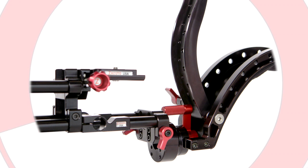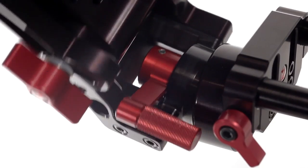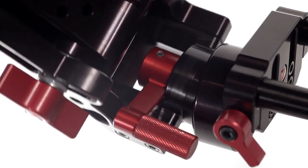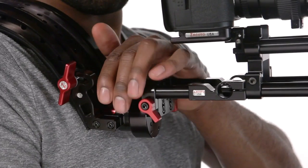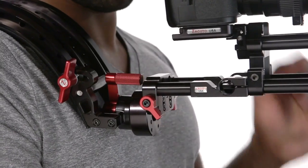And directly behind that mount is the Scorpion pad's most unique feature: a rotating ball joint that can be loosened and adjusted to the absolute perfect position for your needs. Make sure you set this so your camera is even with the horizon, and just pull the lock for a lasting hold.